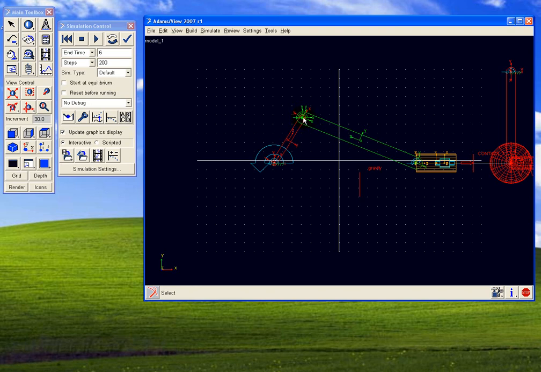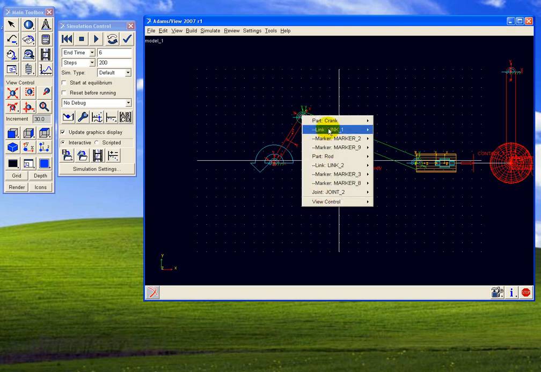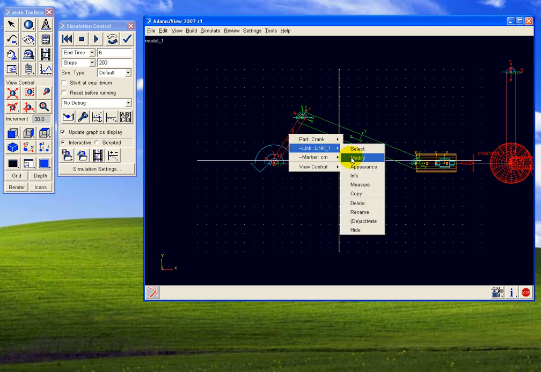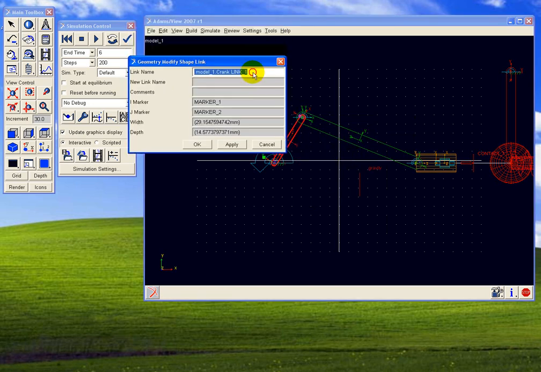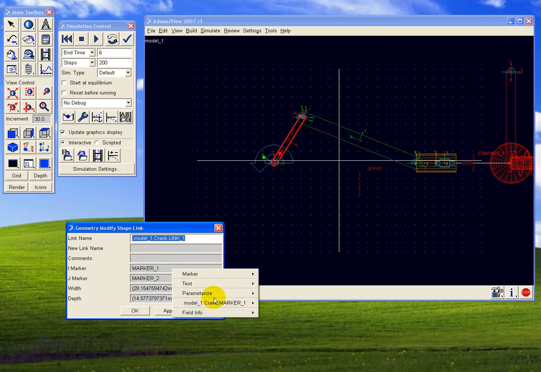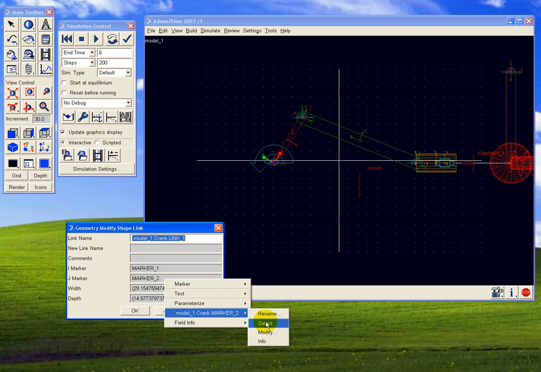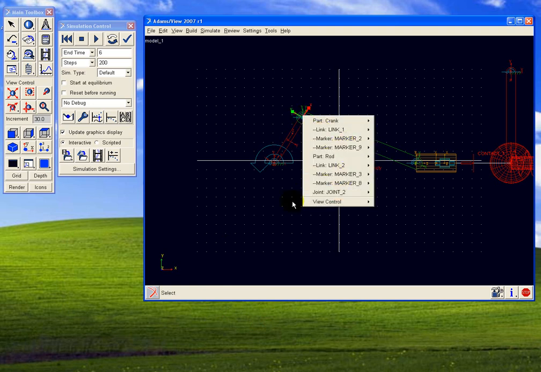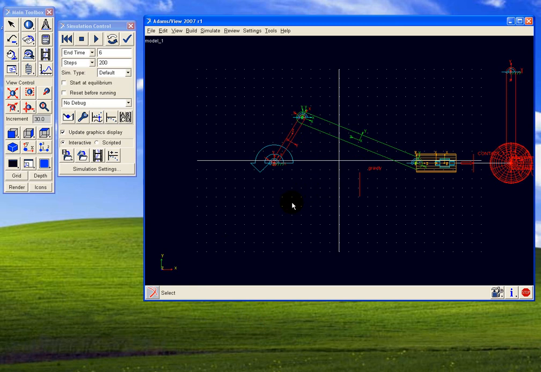You have to realize that in ADAMS there's a lot of objects defining this end of the rod. All the markers here actually have their own unique task in the model. You can see it from the link here. If you look at the link, it is actually referring to markers, and those two markers are endpoints of that link. So in the end, at this location we will have one joint, two links, and therefore we already need a lot of markers to define this point.